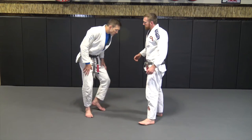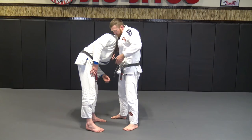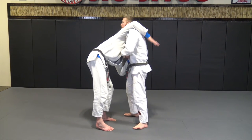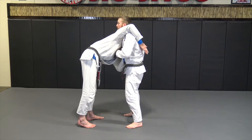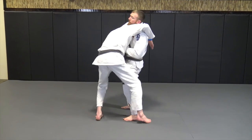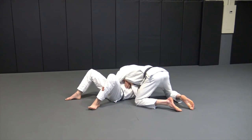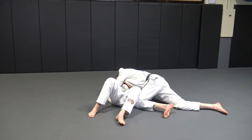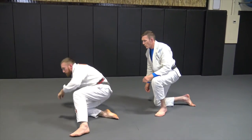So the first thing, the professor's gonna grab a guillotine here. Step one, I want to turn my chin into my partner's body here and take a little pressure off. I'm going to throw my right arm over the shoulder here, and I'm reaching, like I'm reaching toward his back pocket here. I'm going to swing and then hook here. Once I hook, I'm going to back step and then set him down here. If he continues to hang on to the guillotine, I'm going to connect my hands, drop my shoulder in his neck, and just give him a hug to let go.